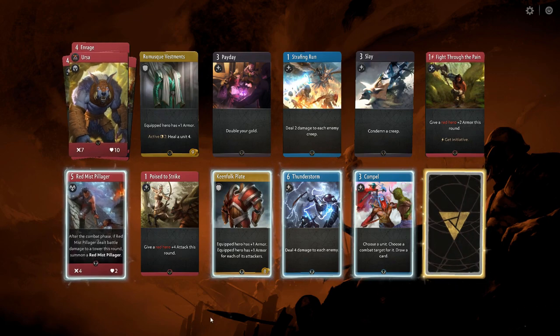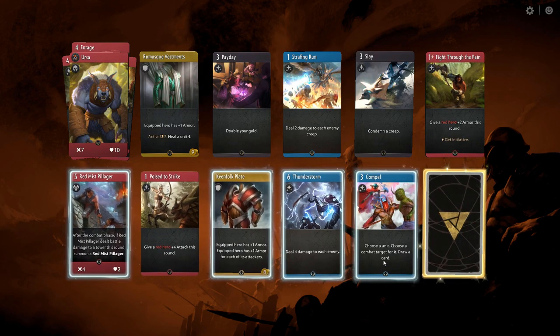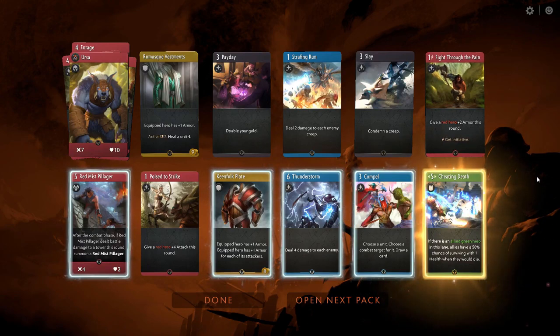Not only for red, but also for blue control decks, because you can just control the enemy and let your Red Mist Pillagers go nuts. So I'm glad to see we're getting a lot of control alongside this Red Mist. And Cheating Death, one of the best rare green cards out there. Again, almost made my list, really nice card.